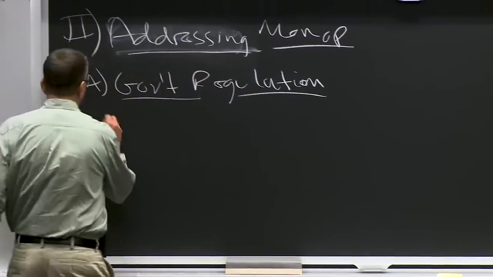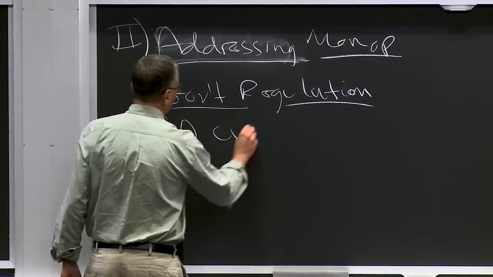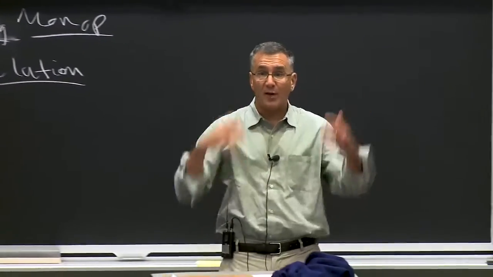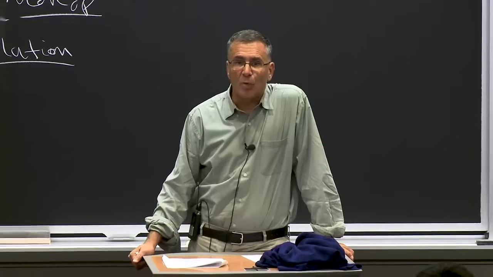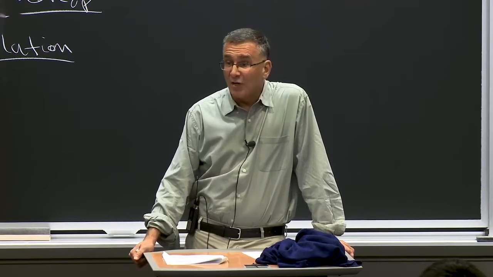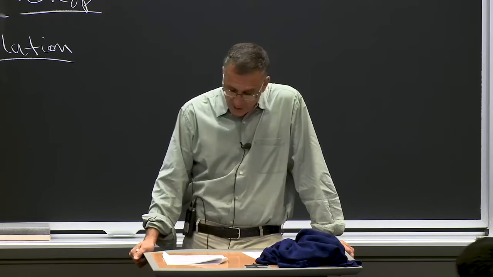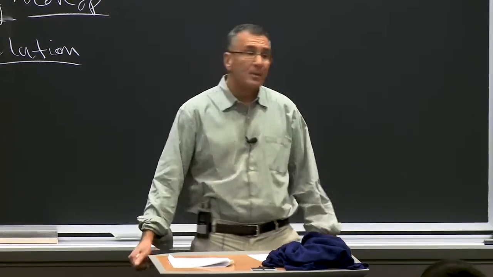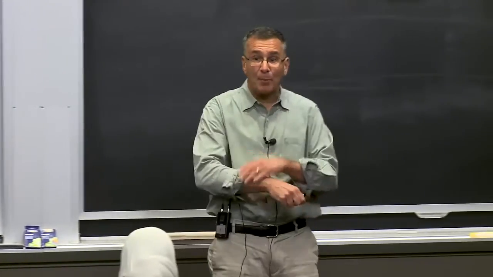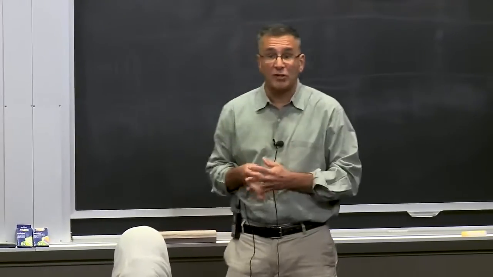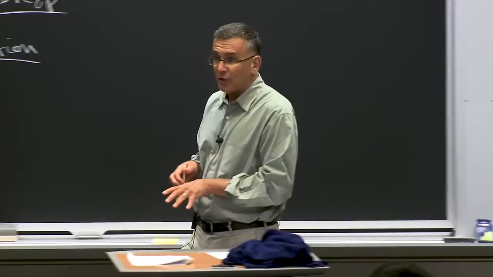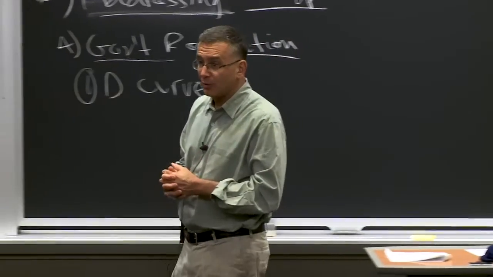First of all, the government needs to know what the demand curve is. Well, it turns out demand curves aren't written on our foreheads or out there on the dark web. Demand curves are something which you have to estimate. You have to gather information from people. And it turns out that it's pretty hard. Because if you want to gather information on what people are willing to pay for apples, you can just go to stores and look at the prices charged for apples. But if you want to gather information on the willingness to pay for getting water delivered to your house, there's no market to turn to.